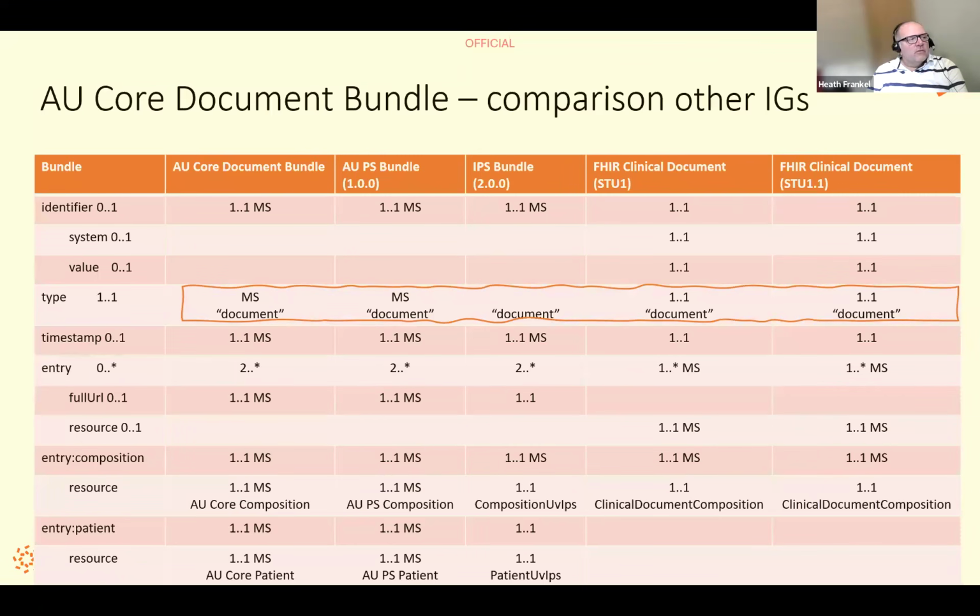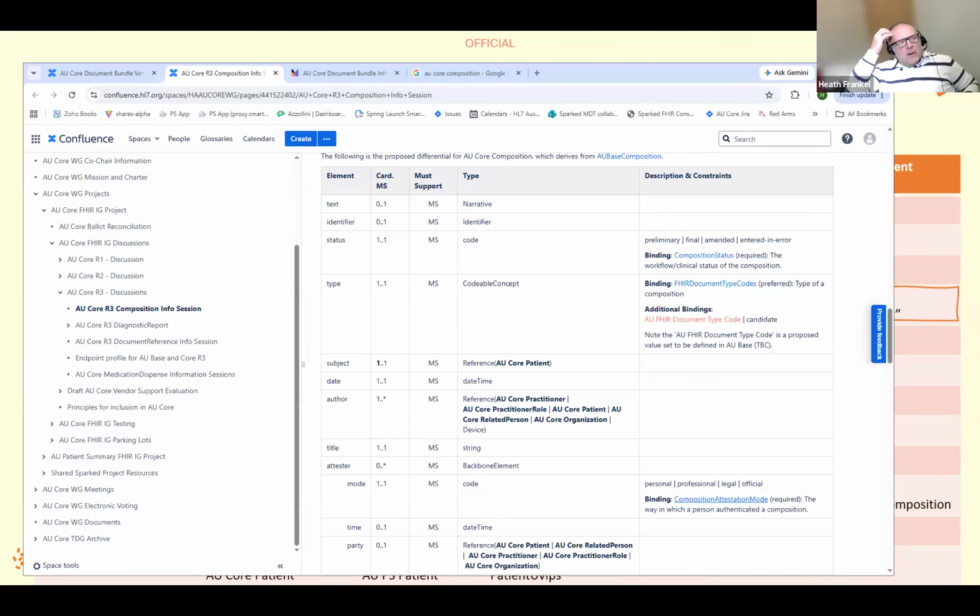No. So I'll go back a step as well. These are the information session pages around composition. And for people that are not familiar with document bundles, one of the rules in FHIR is that the first entry, effectively content within the bundle, is a composition resource.